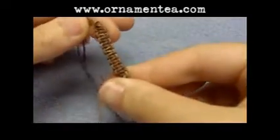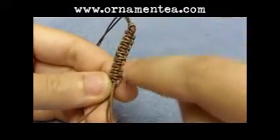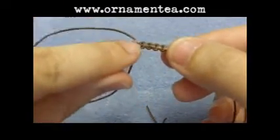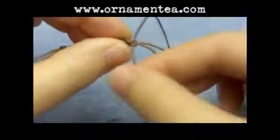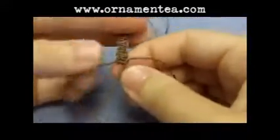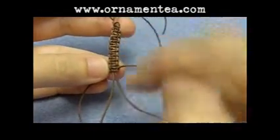I've been doing my stitch for a little while now, and I just wanted to show you what happens if you forget to alternate. So this whole section here is looking good. It's the way it's supposed to look. The little bumps are alternating on every other side, and it's nice and flat. But these last 3 stitches, I started them all on the right side, and you'll see they're starting to corkscrew. So if you notice that your bracelet is not looking flat, that may be what happened. But the nice thing about this is the leather is large enough, you can just pull your stitches back out. So if you need to, back up to where your bracelet stopped being flat, and then you can just start back from there. So I'm going to undo my mistake here and continue finishing my 2 inches.